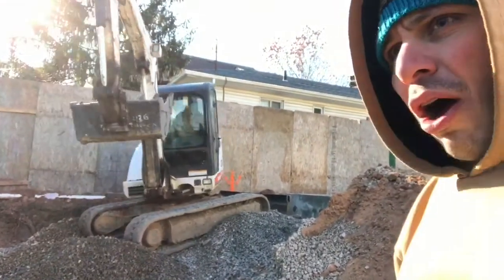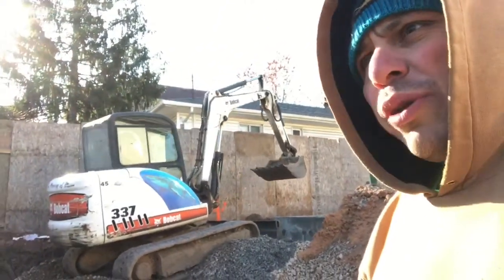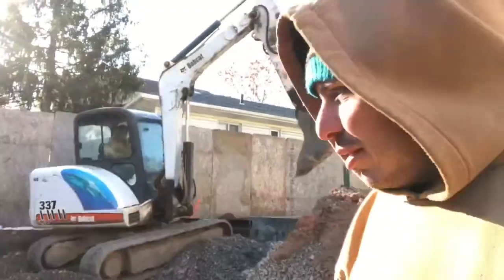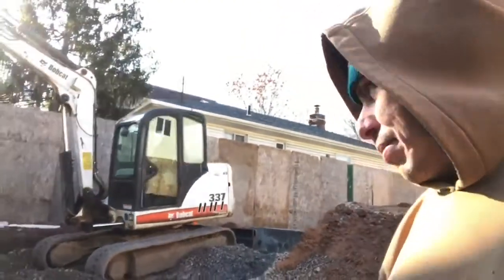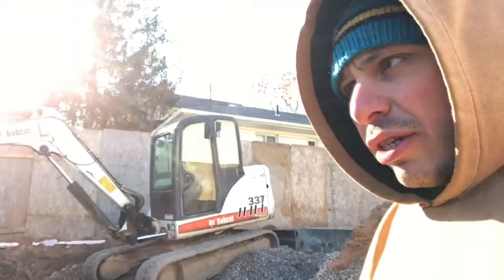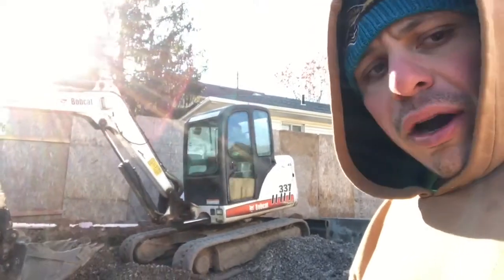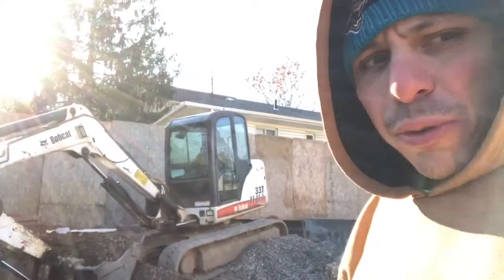The high temperature today is about 27 degrees. The only reason we're doing these slabs today is because they're basically rat slabs. They're going to be covered with tile. We need to get it done so they can start framing the house up. Unfortunately, the next 2 weeks are going to be like this. So this was actually one of the better days of the week. Tomorrow, the high is only going to be about 19. So today, at least it's going to get up to 29, 30.